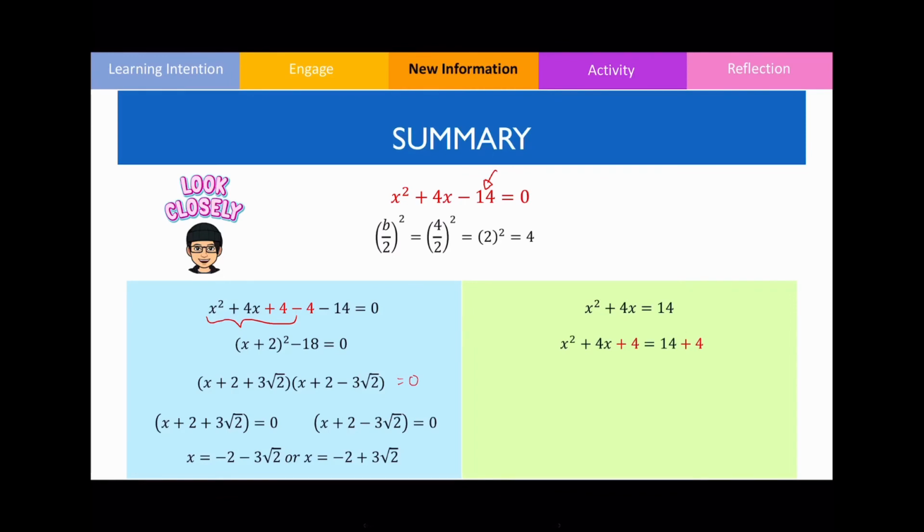We didn't do so in the first method, okay? And in addition to that, the first method also requires you to subtract, but we're not subtracting for the second method. We're just simply adding to both sides of the equation. Once we've done that, you can readily factorize this perfect square, so that's going to be x plus 2 whole squared is equal to 18. In order to isolate x, we're going to take the square root of both sides of the equation. So this is what your answer would look like. And then you're going to subtract 2 from both sides of the equation. Therefore, you're going to get the exact same answer.